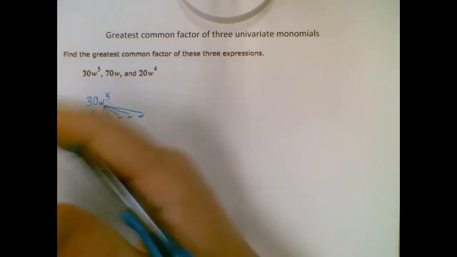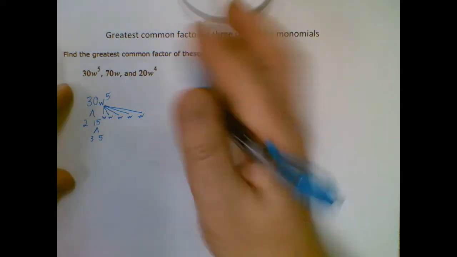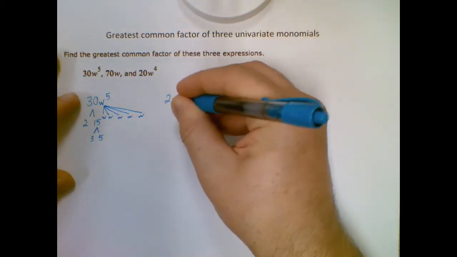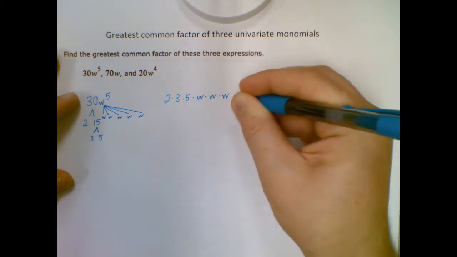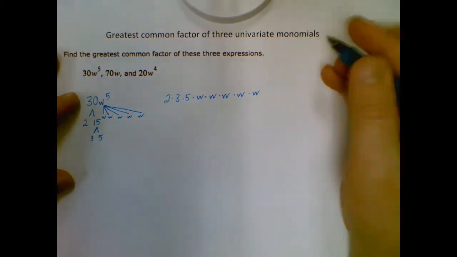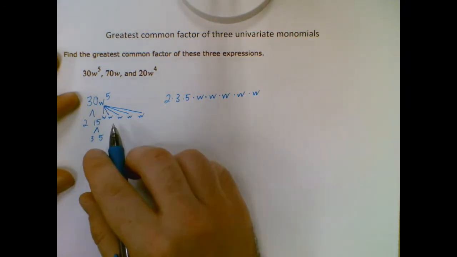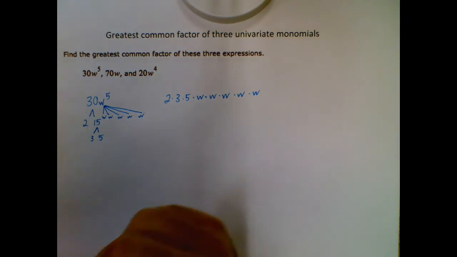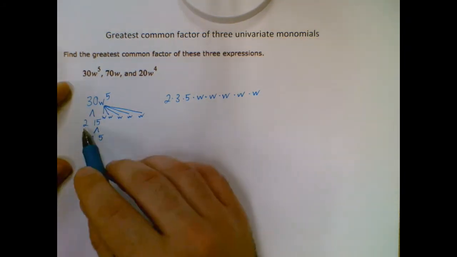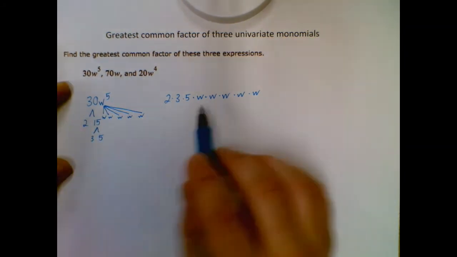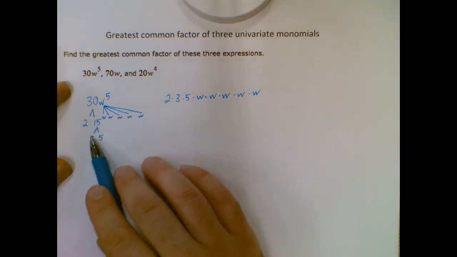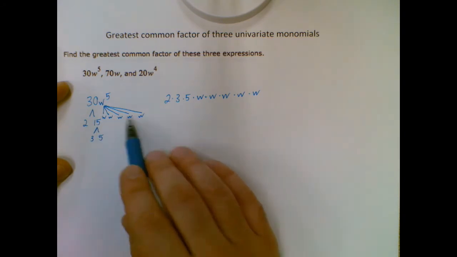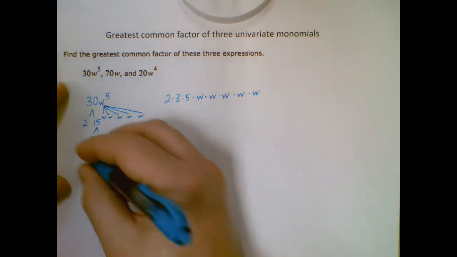So this one, I'm just going to write it in a line to try and clean it up a little bit, is 2 times 3 times 5 times w times w times w times w times w. You can leave it like this if you want, but I find that it makes it a little more confusing. So I like to rewrite everything that's at the end of my branches in a single row. Notice I don't put the 15 down because I broke that down again. It's only the bottoms of the branches.